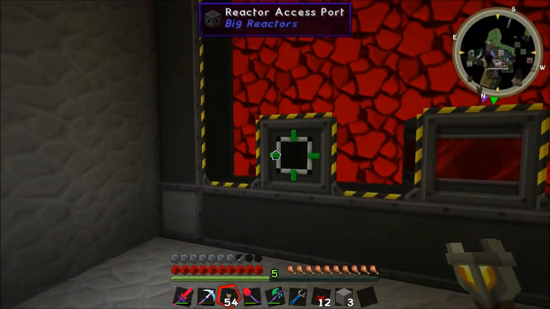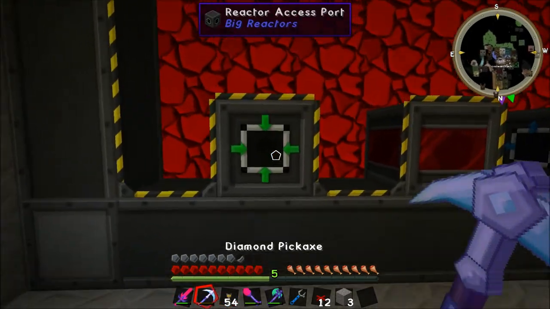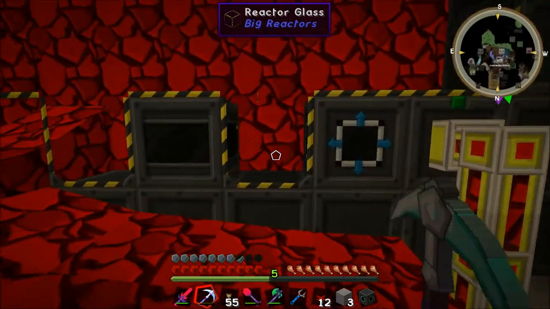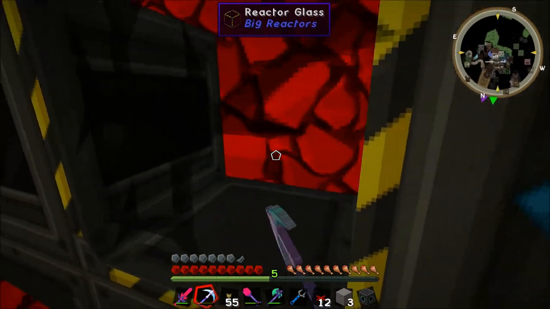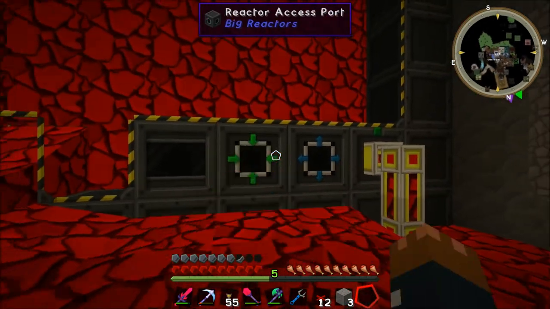We are like full on energy at the moment. Okay, so what we need to do is move the access port over a bit. Where are you? You're down there again. Yep. So move the access port over here. Okay, I'm coming. Oh, what are you doing? No, don't worry. It's fine. No! You're breaking your awesome creation.